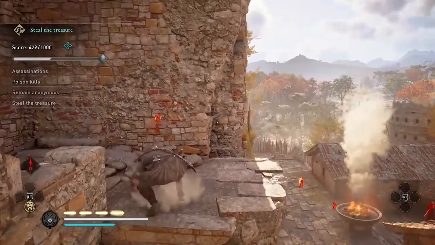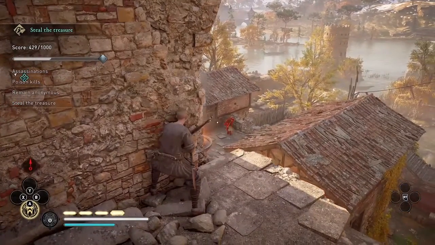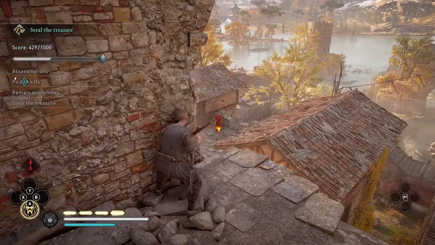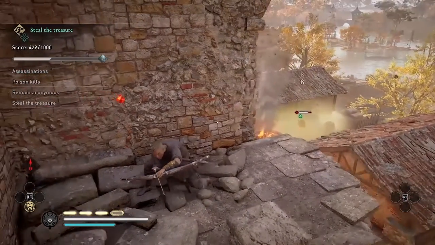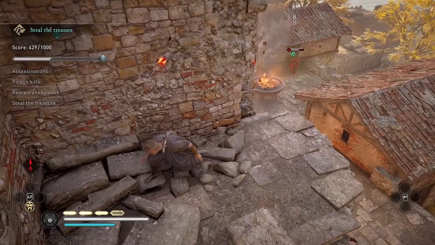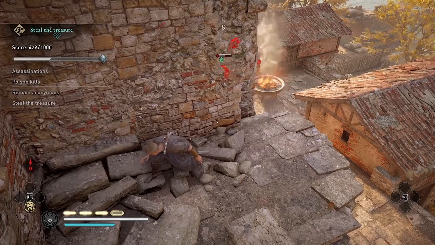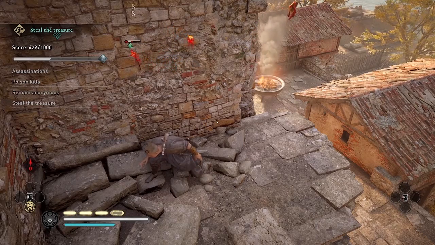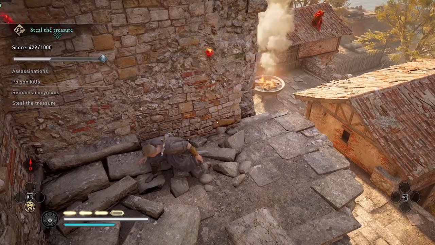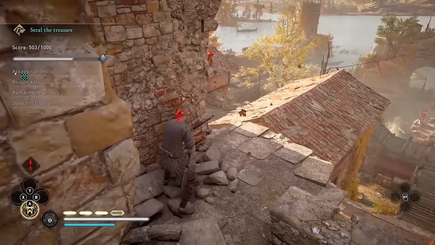And this is the spot where I shoot my poison arrow into this guard right here in the middle near the fire. And that one shot is gonna kill four enemies. So that enemy is poisoned. But when he dies, he's also going to release a poison cloud. That's the miasma skill in the bear skill tree.